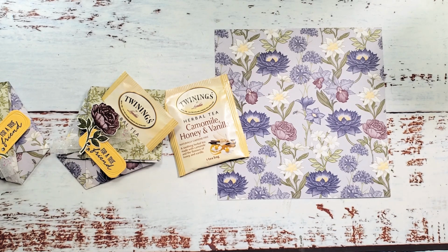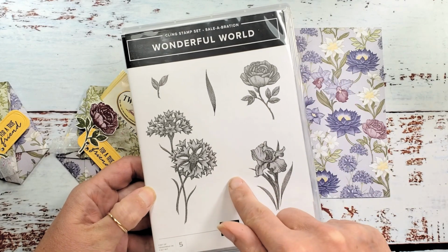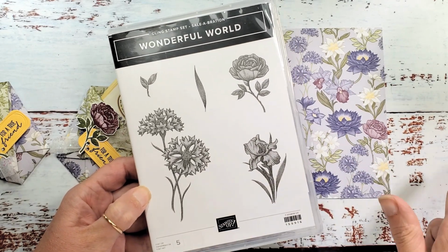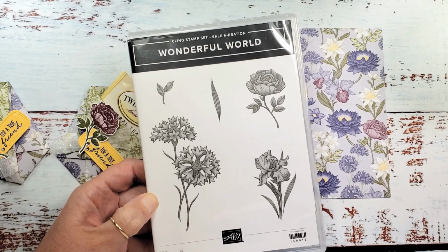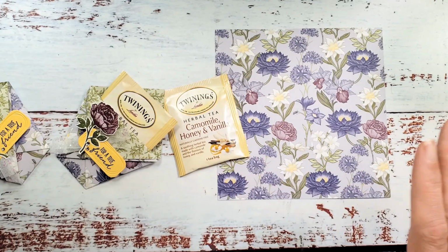Like I said, it was a bundle, so it's free with your $100 purchase during Celebration. You get the Wonderful World stamps and 2 each of the 6 12 by 12 Designer Series papers, all for free.